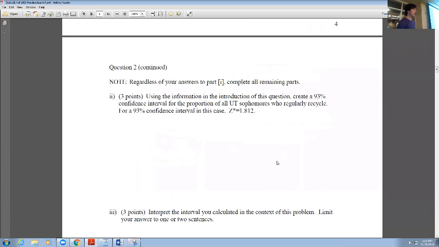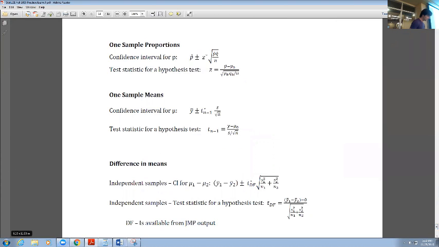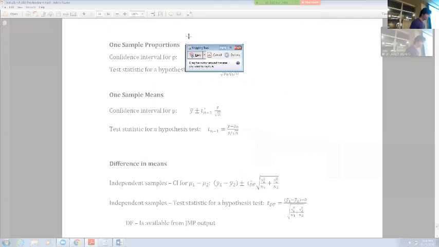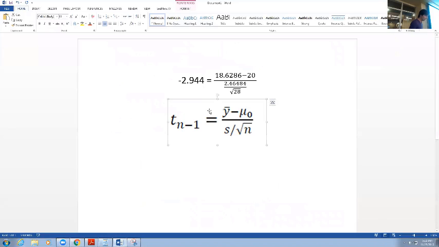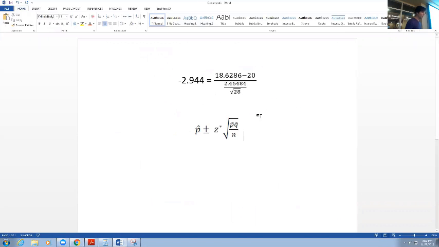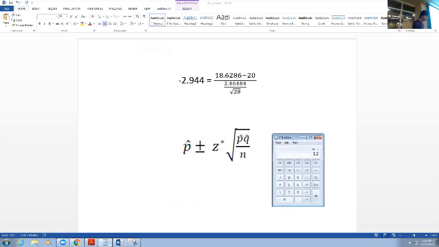Okay, so now we need to create a 93% confidence interval. Let's go ahead and work on our 93% confidence interval here by remembering our formula. So let's go ahead and grab the formula and go down here. I'm going to copy paste so we can see the formatting of it. So there's our formula, and let's go over to Word and start writing it out. Now, how did I know which formula to grab here? The formula I chose was a formula for a confidence interval for the true proportion. And what we need to start out with is our sample proportion, which was 84 over 128. That's just x over n.